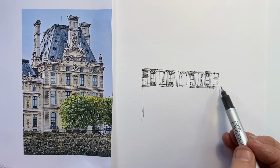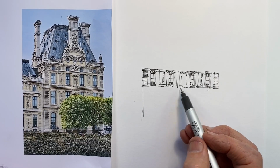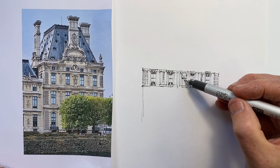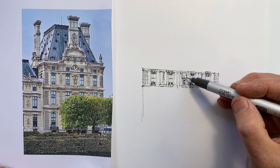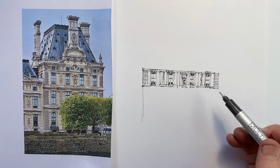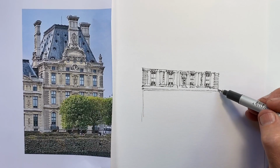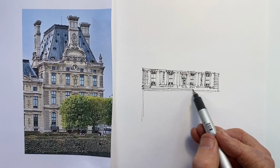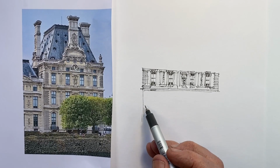Now, what I've done is I've chosen to go across in a horizontal band in one section of the Louvre, and the section that is completely visible. Because what I'm thinking is, if I go across in this band, I can then go up and down reasonably quickly. So if I spend a little more time going across here with a little more accuracy, then that will pay dividends in terms of speed and still maintaining a reasonable accuracy later.